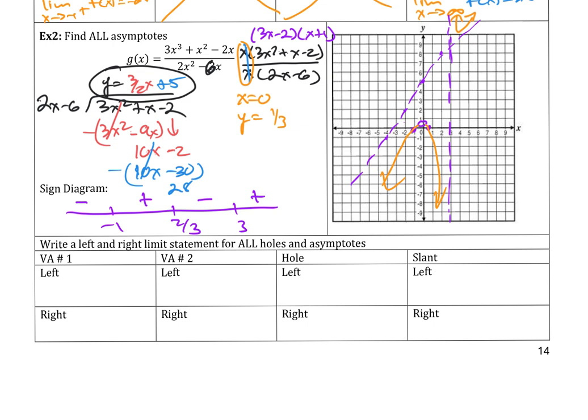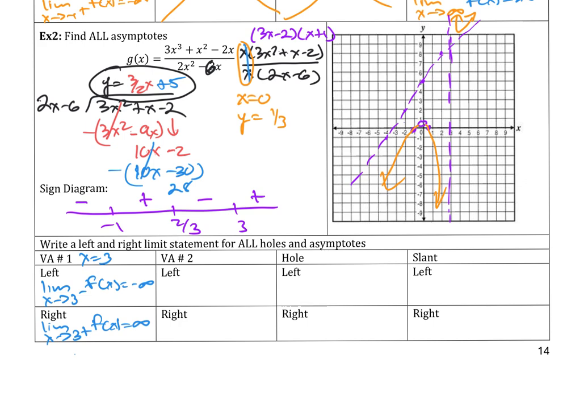For our limit notation, now again, we know that for the vertical asymptote and the hole, it's the same as it has been. I know that for my vertical asymptote of x equals 3, the limit as x approaches 3 from the left side, we see that it is going down. Again, we're on the left side of 3. My function is definitely going down, so then my value is going to be negative infinity. And then we see that on the other side, as we're approaching 3 from the positive, our limit is going to be positive infinity because it is definitely going up.